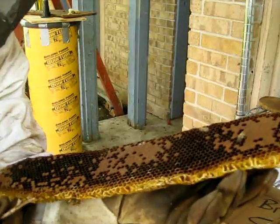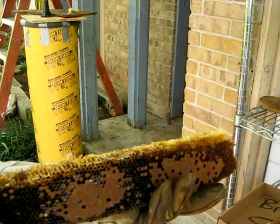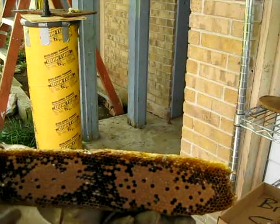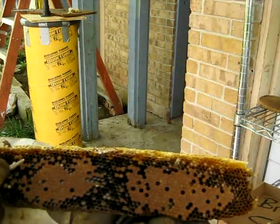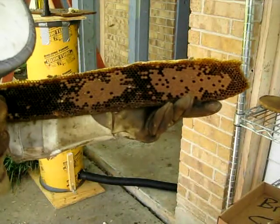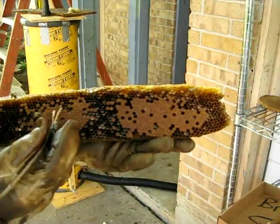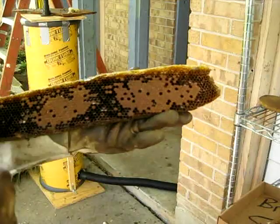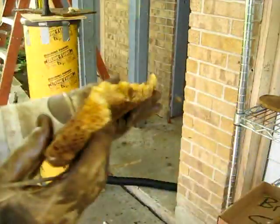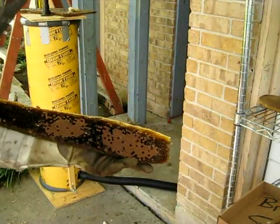I'm about four or five combs into it. This is a freshly cut brood comb — nice, light tan markings. There is a little bit of honey up here but not much. There is a little bit of pollen here. There are eggs in here, and there are grubs and sealed larvae — capped brood. I cut it off abruptly here because that was all drone brood, and you don't want to keep drones.